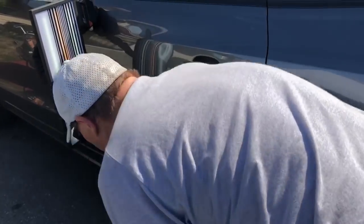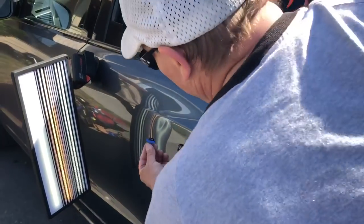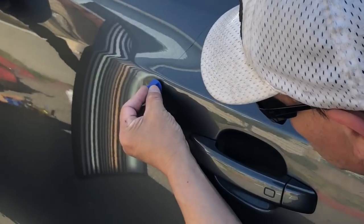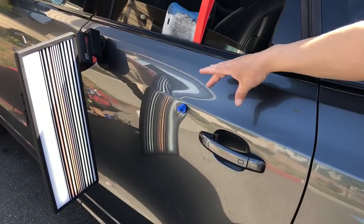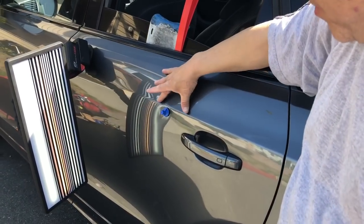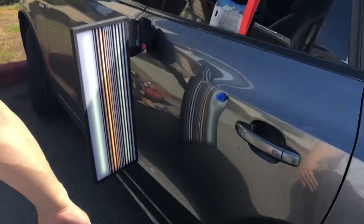Got the Scorpion heat gun heated up. Got a Kaco tab and some Black Plague glue. Just gonna drop it in there. And I am gonna use the mini lifter, but I'm gonna put the feet down here, not up on the rail. We'll see what we get out of this.